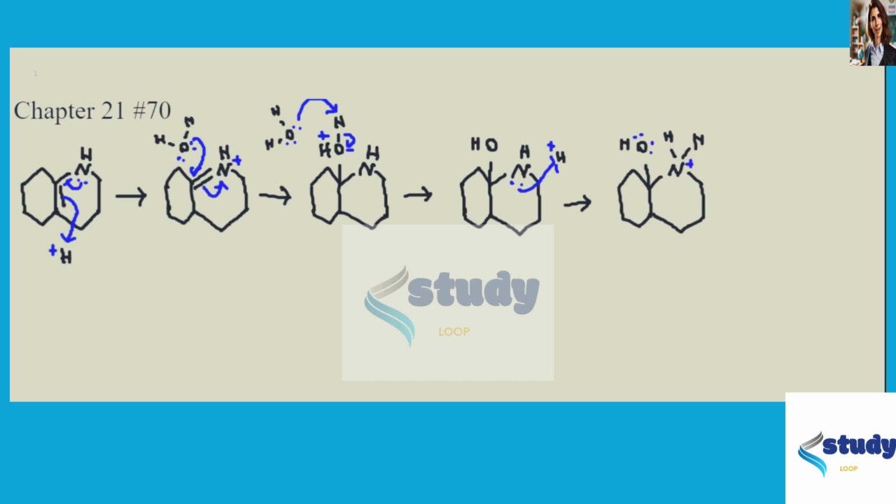Next, one of the lone pairs of the oxygen will add in to the carbon that the oxygen is already bound to to form a carbonyl. Simultaneously, this carbon-nitrogen bond is going to break. And so now we have formation of the carbonyl and release of the nitrogen as an amine. And of course, our oxygen will have a plus charge on it because it has 3 bonds.